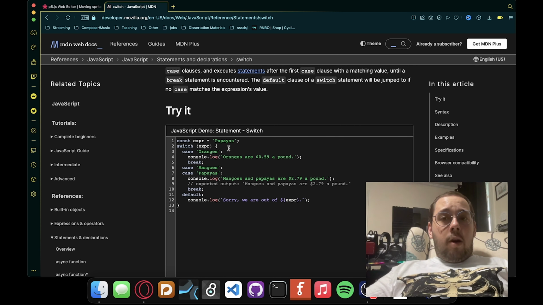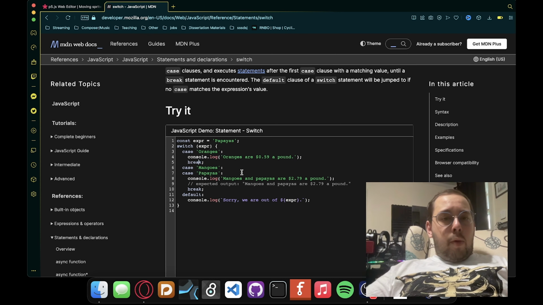Inside, we have all of these different cases, and it's going to execute all of the things until it sees a break. Again, it's going to be a little bit more problematic if you don't run into these breaks. So again, you can see we've got the breaks here just to break it off.